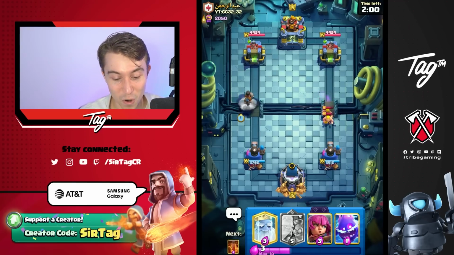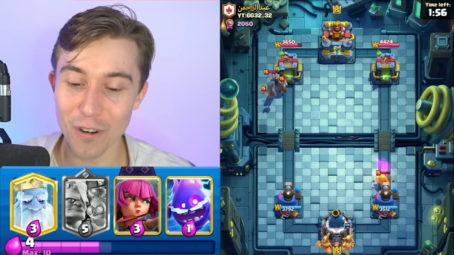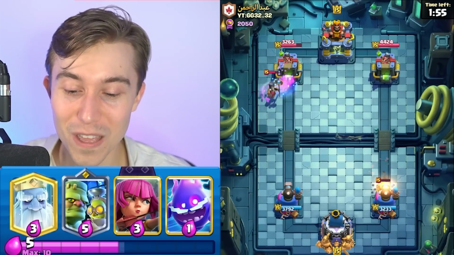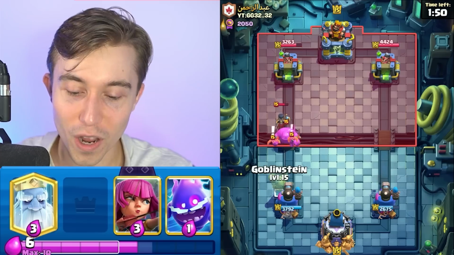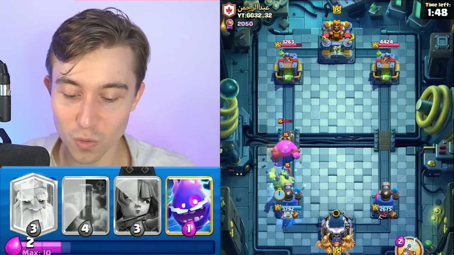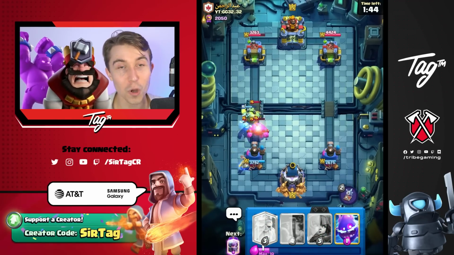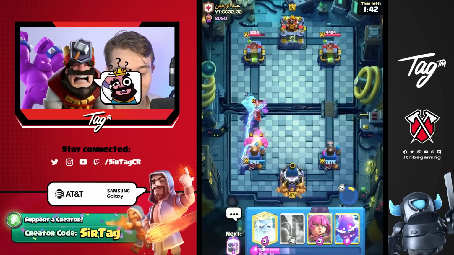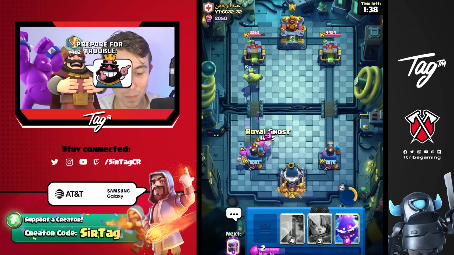Love the fact that you are running probably a dirty Elixir Golem deck. And you don't see that very often from top ladder players. Maybe he's using his ranks and his banner as something that is trying to deter people from assuming that he's running this deck. Because typically, you see Elixir Golem, you're thinking like low skill player that doesn't know how to play the game, just trying to cheese free wins. But this guy, he's got the ranks to back up his skill.